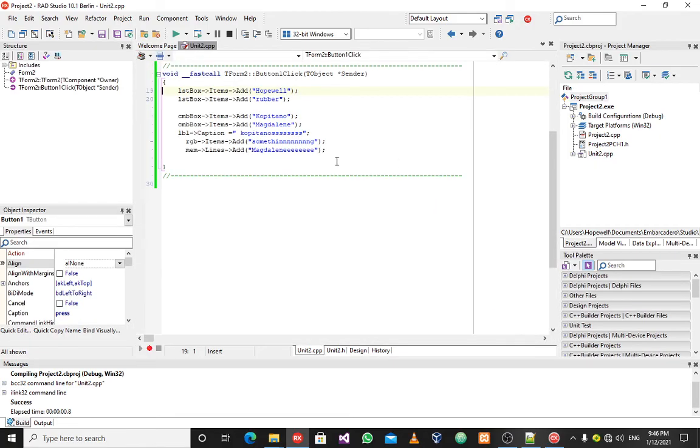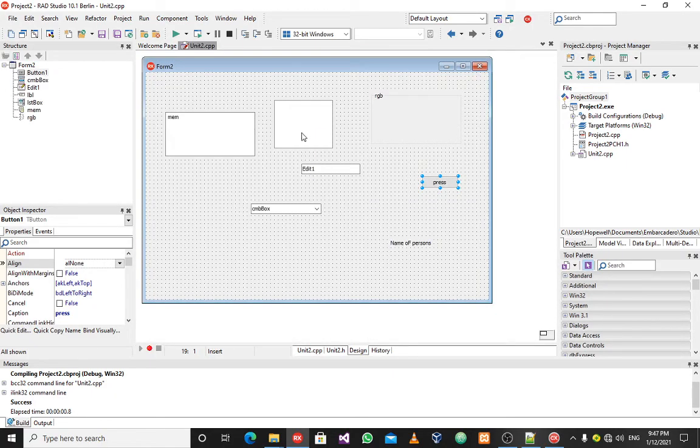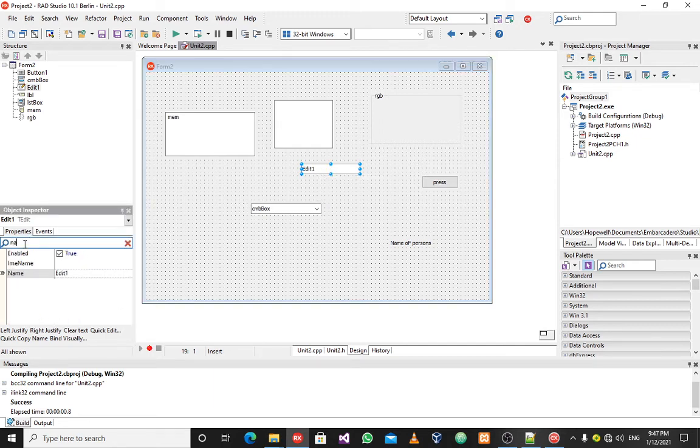Then I can come here to this button and say, now this is a bit confusing, but it's not confusing. When I enter something from the edit box, because this is an edit box, and type it here, it is supposed to have a caption. I didn't change the name. Since I come here, I have to say edit box, and say enter, and then that gets changed.